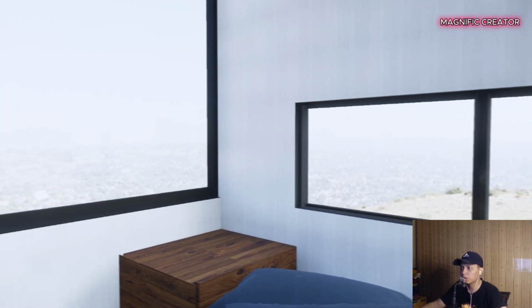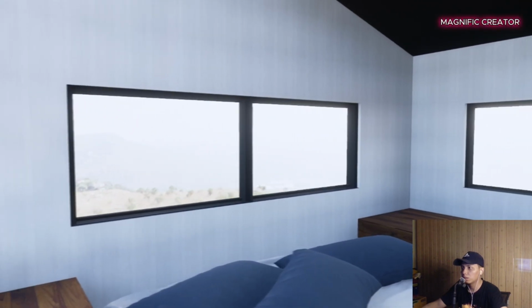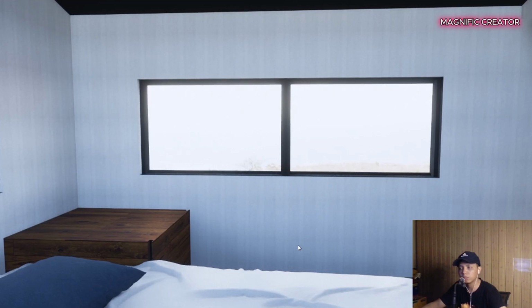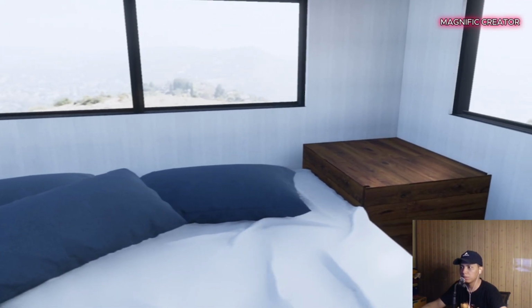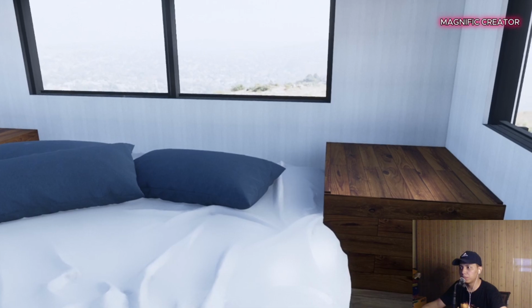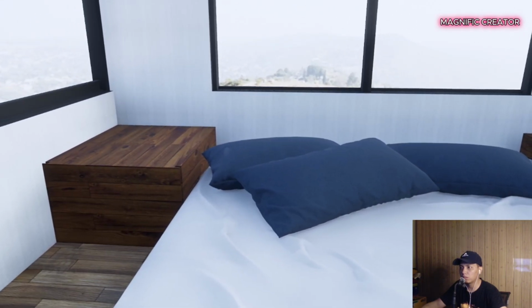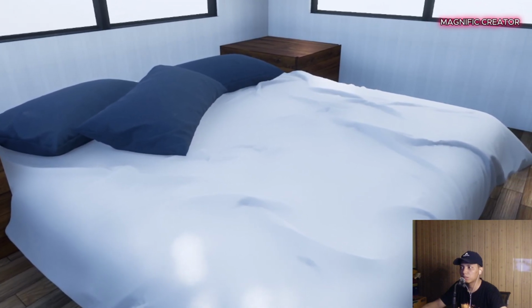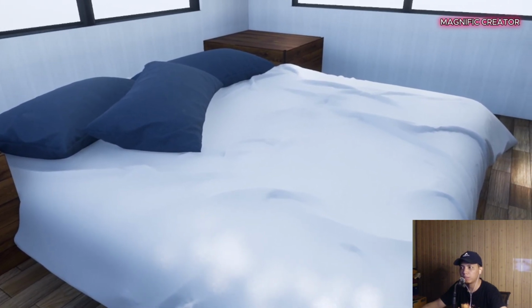On the right position it has a small window and sliding window, and the front position especially has a sliding window. It has bedside tables on both sides, and it has large space for the bed mattress.